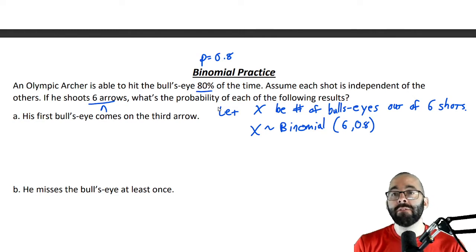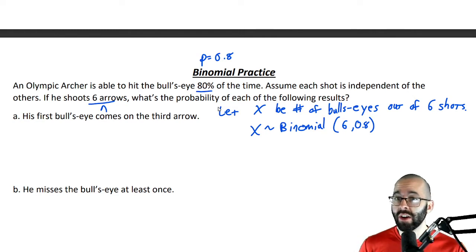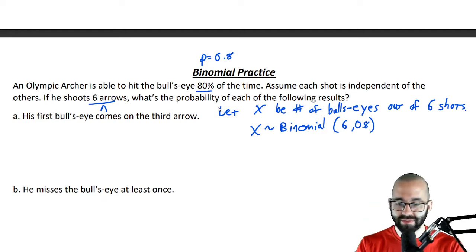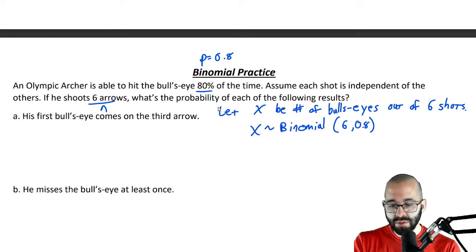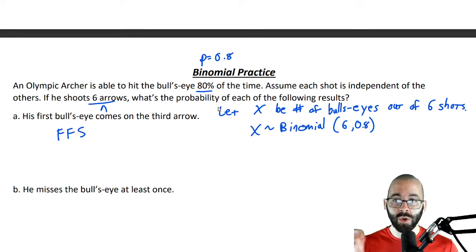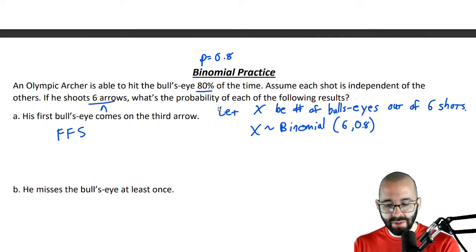So what's the probability that the first success is the 3rd arrow? Okay, so this is asking us about the earlier video with Bernoulli trials. First bullseye comes on the 3rd arrow. That means failure, failure, and then a success, a single ordering. Whereas with binomial, if we wanted exactly 1 success, there'd be multiple orderings, and we'd have to count them all and multiply things out, or use GeoGebra. But this one we can calculate by hand.